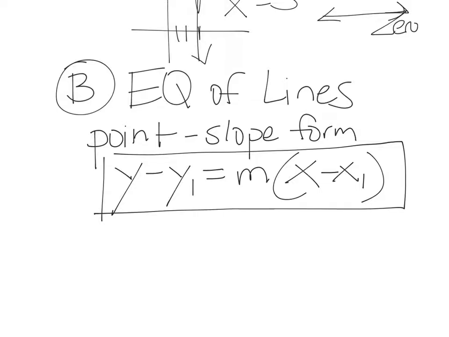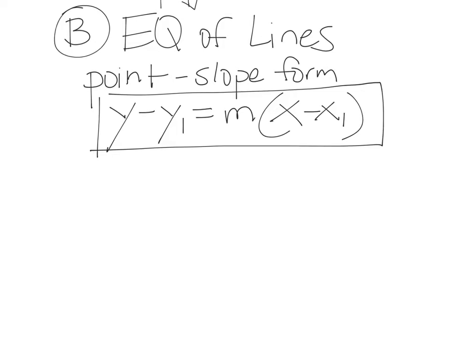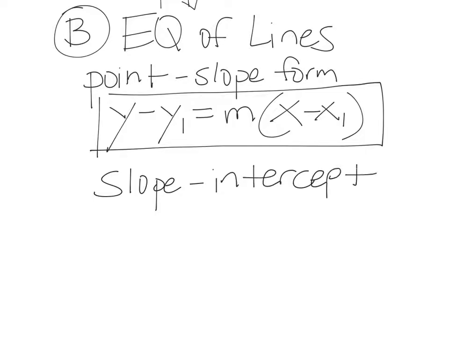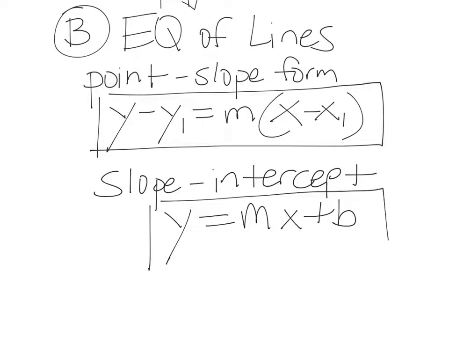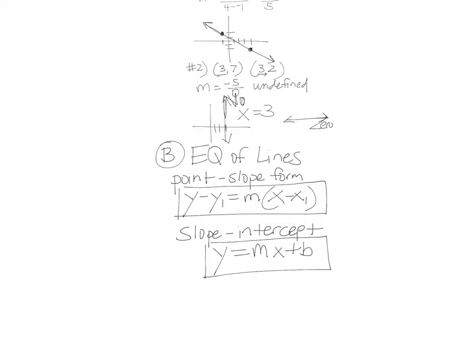All right, the other one is the one that you probably remember the most. What's that called? Slope, intercept. Yes. That's the one that everyone kind of knows or remembers. And it's y equals mx plus b, correct. y equals mx plus b. It's a very simple equation of a line. We like to get them in that equation, especially if we're going to graph. But a lot of times we're not given the y-intercept. We're given a point more often than we're given a y-intercept. So that's why I like it second best.